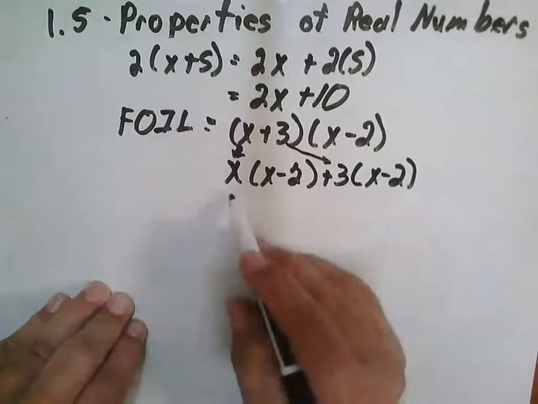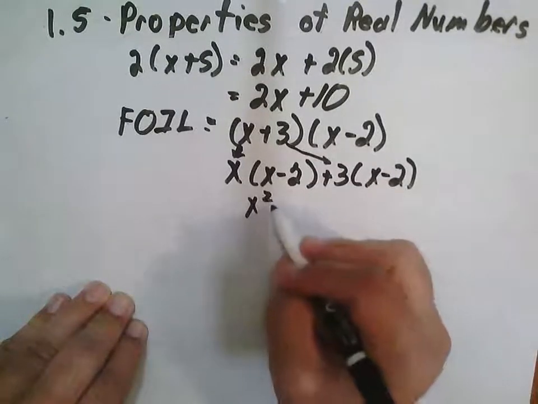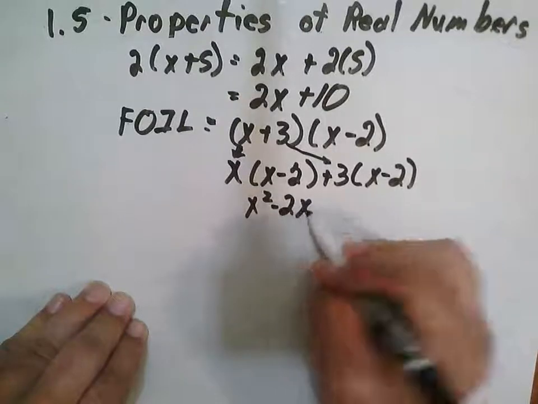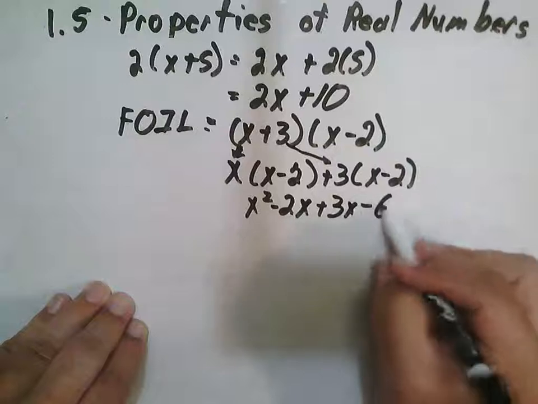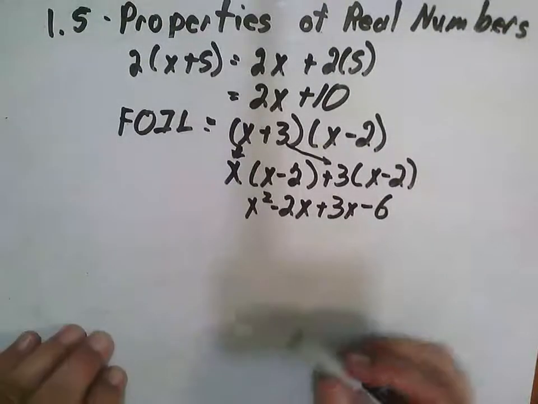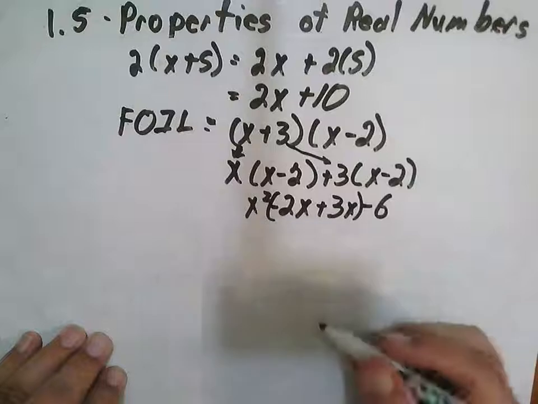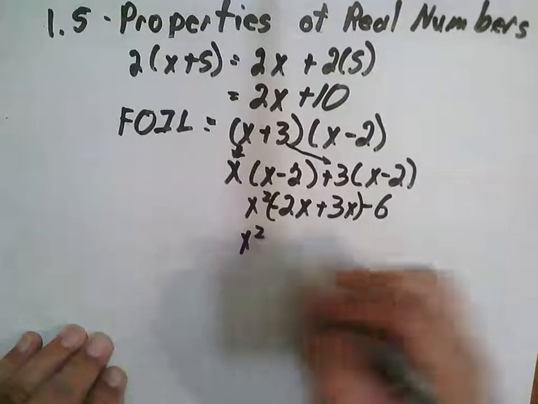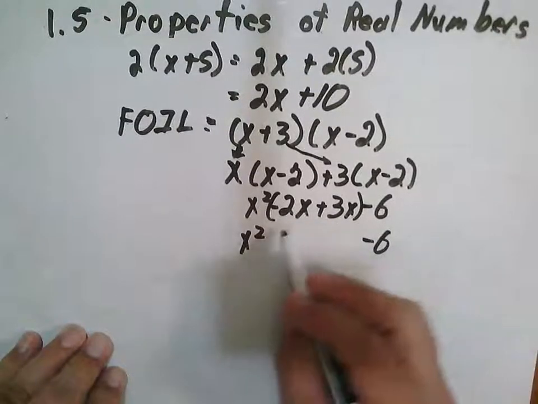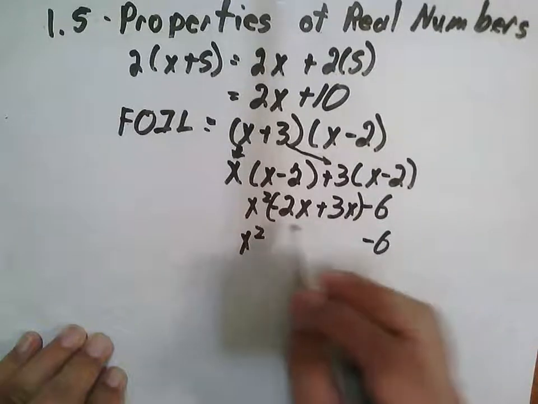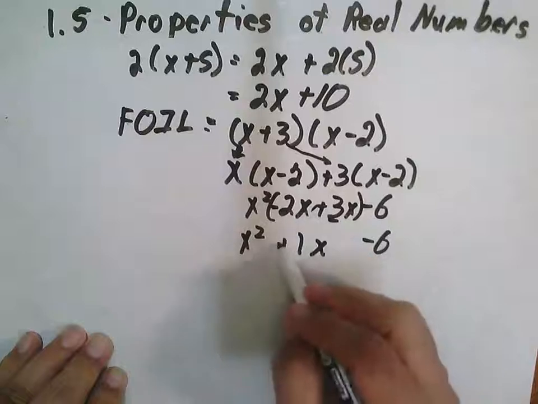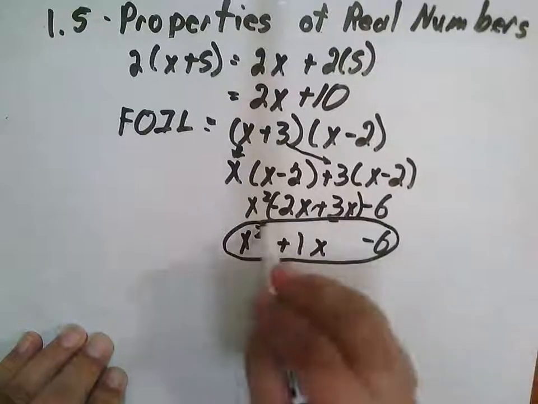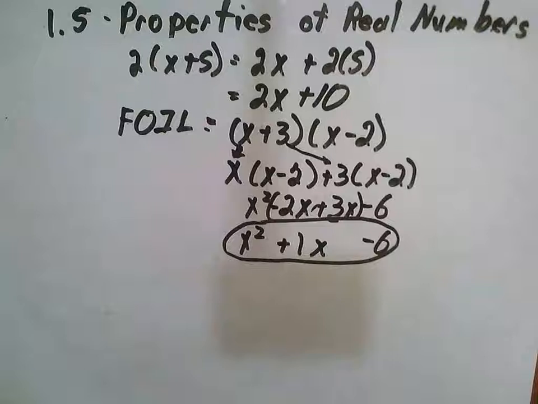So if I continue to work this out, x times x is going to be x squared. x times negative 2 is going to give me negative 2x. 3 times x is going to give me 3x. And this is going to give me negative 6. So once again, by using FOIL, you generally can combine the middle items. So I'm just going to rewrite the external ones. Once again, a 2 and a 3, these two don't match, so I subtract. 3 minus 2 is 1 x. The 3 is bigger, it's a positive, so this would be using FOIL. That's as far as I can move that one, and that's called simplifying it.